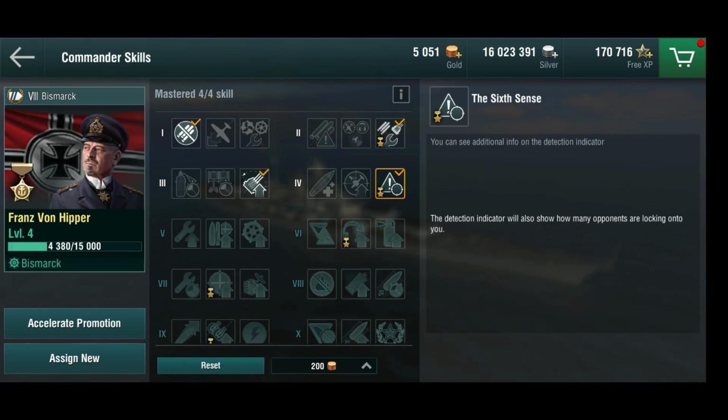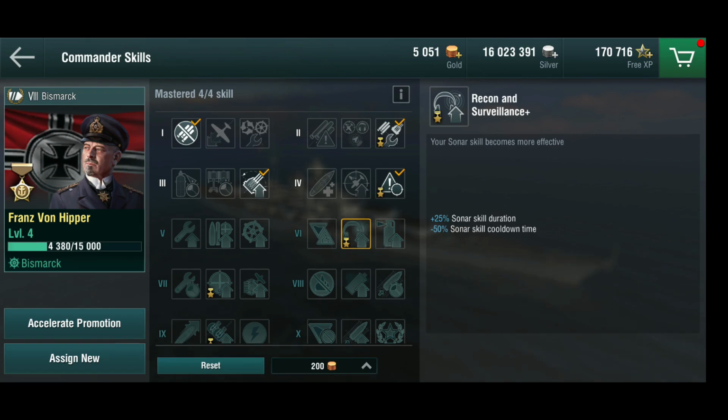I mean, you don't know what is targeting you, but you know that someone is targeting you, and if it's one or two or three of them. So that's quite interesting. Tier 5, again, nothing. Then at tier 6, we will get the Recon and Surveillance Specialist.